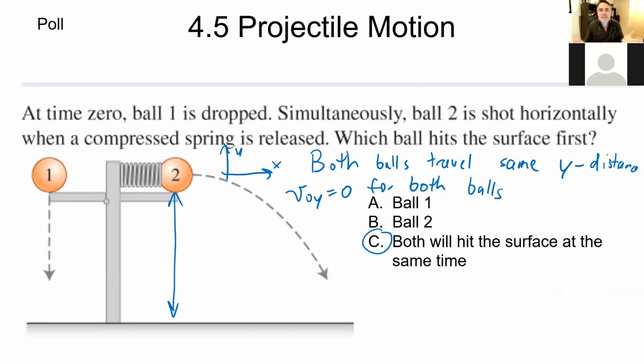So in that sense, if you just look at the y motion, it's like they were both dropped from rest. It's this amazing thing that if you take a bullet and hold it in your hand, and take a gun and fire it at the same time as you drop the bullet, both bullets will hit the ground at the same time, assuming you're on flat ground. The difference is the bullet you shot lands way, way over there, after passing through whatever happened to be on that side. But bullets don't stay in the air very long. They just go very fast horizontally.